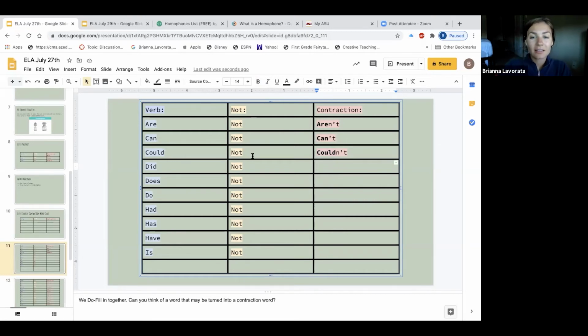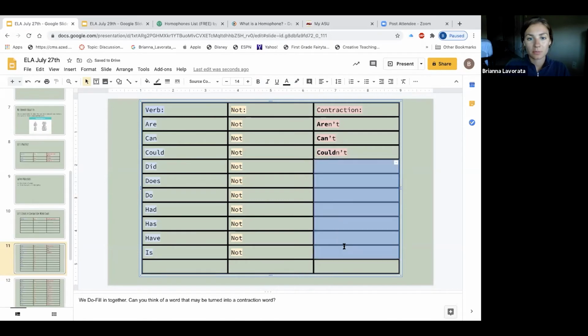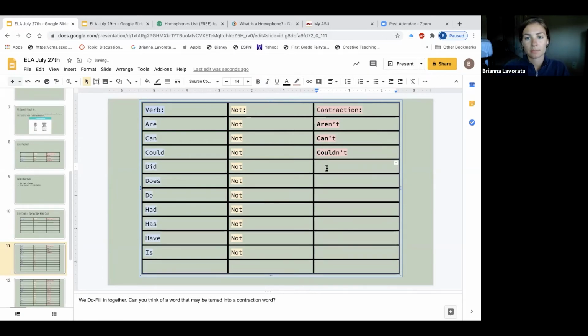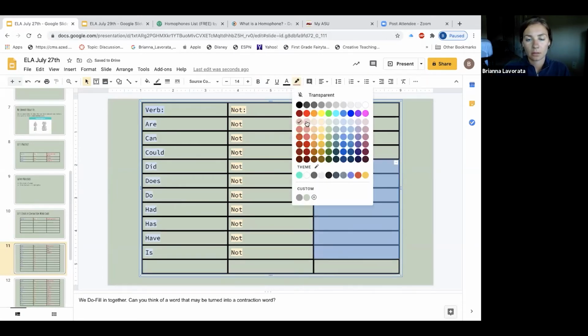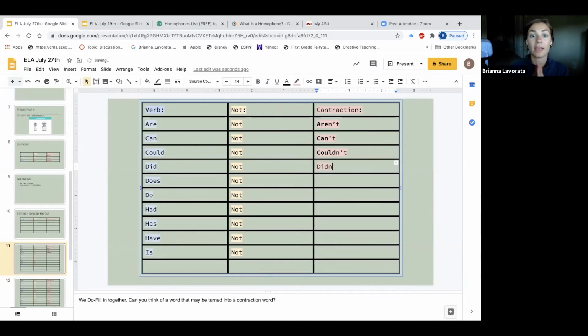Let's go ahead and move to our next word. We have the word did. So I'm going to write the word did. And then we have the word not. So I'm going to write an N apostrophe T. We have did, not, combines to didn't, right? Always keep that first word the same. You always keep that verb the same. When we add the not, we just add an N apostrophe T.